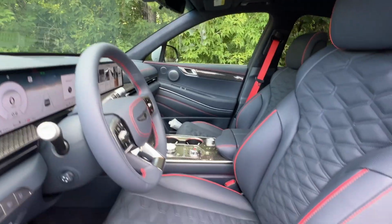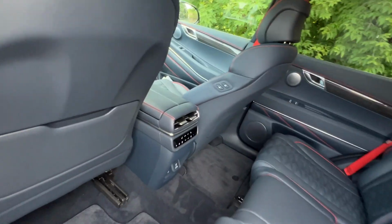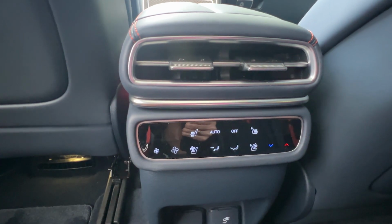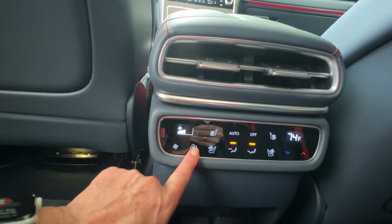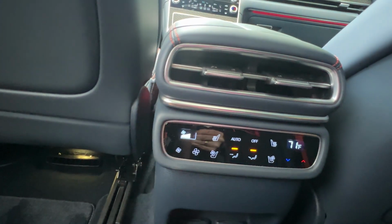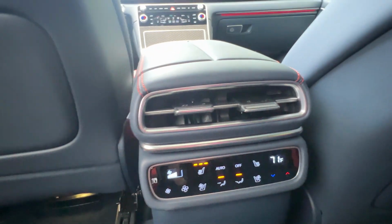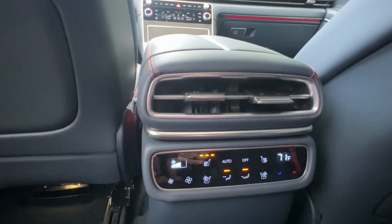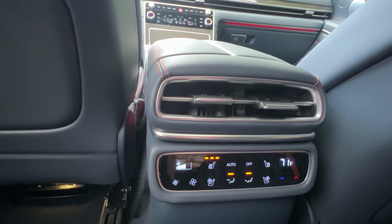And for the final thing on my like list, it still has to do with climate controls, but yeah, moving into the back seat, you have separate climate controls back here, and look at this, you have heated and ventilated seats back here, and by the way, that's standard. So you can control your fan, you can control your temperature, you can turn on your heated seats back here as well, and yeah, you have air vents as well as air piping out from underneath the seat. So the tri-zone climate control is the last and final thing that I have to say I truly love on this vehicle. All your passengers are going to be comfortable.